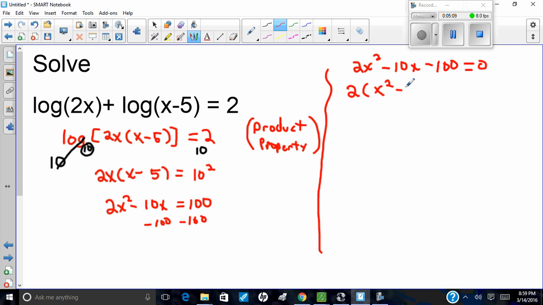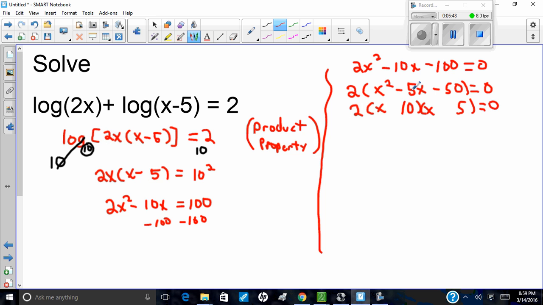That's x squared minus 5x minus 50, which equals 0. Now inside, I'm going to look for factors of negative 50 that add up to negative 5. And hopefully they exist. Otherwise, we're going to have to jump to the quadratic formula. So right away, I know this will be x, this will be x, so this is just factoring. So factors of negative 50 that add up to negative 5, that appears to be, hopefully, 10 and 5.